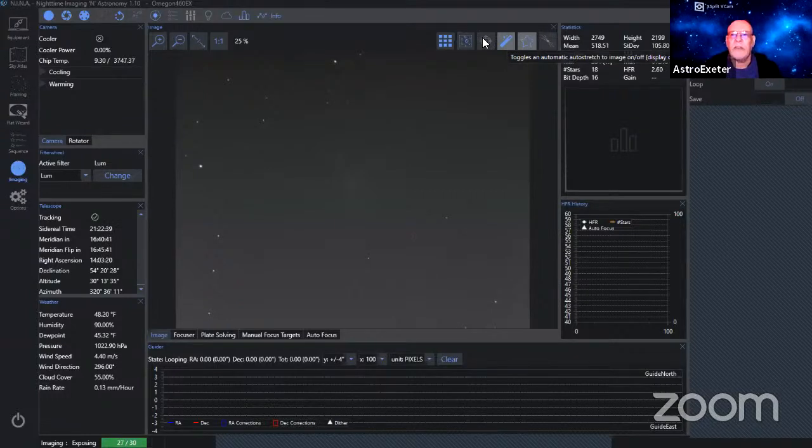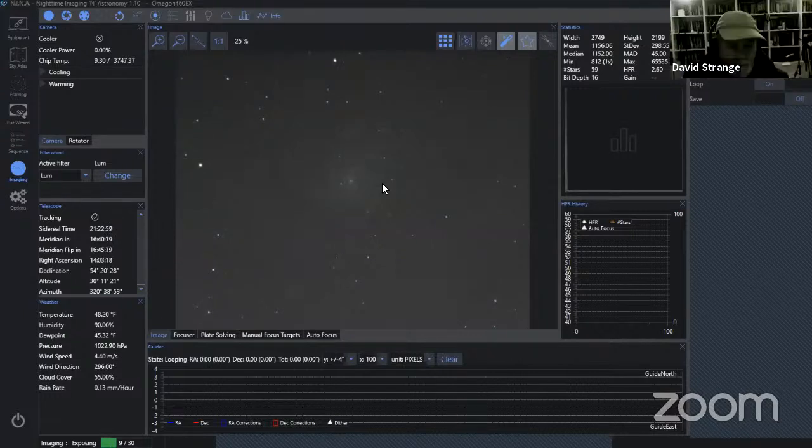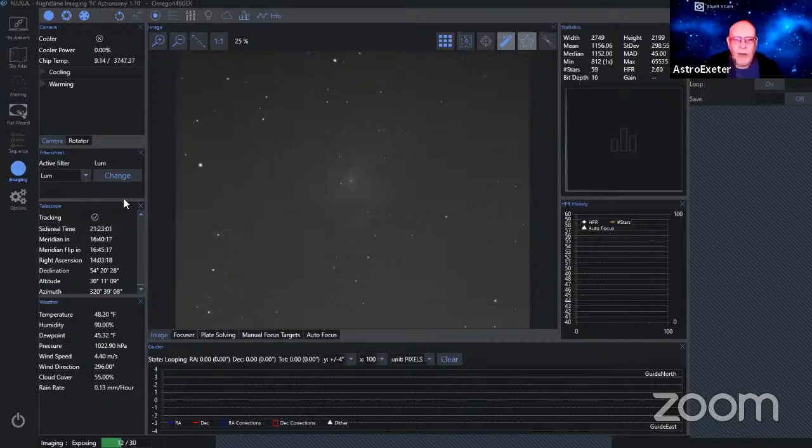That's the plate solving. So you've got all these buttons you can move around and drag. If you click on these down here, they appear down at the bottom. So there you are, there's M101, 30 seconds through the clouds. You can see that there. Very good. So can you see M101? Yeah. So I'm happy with that.